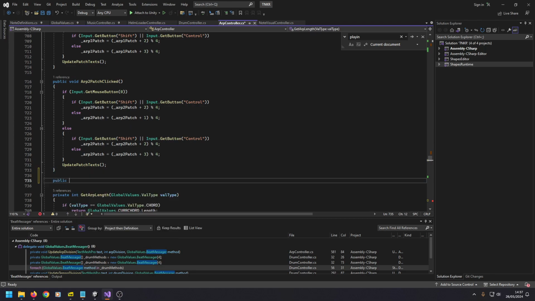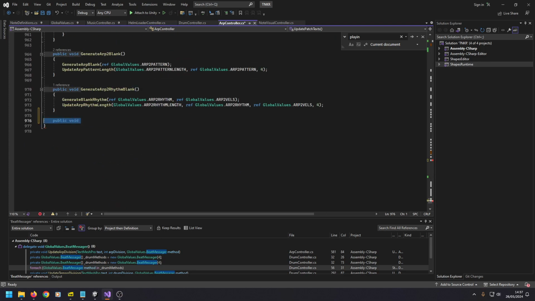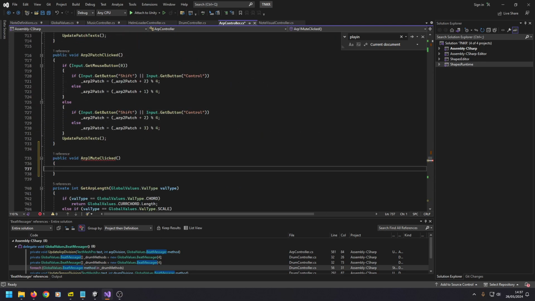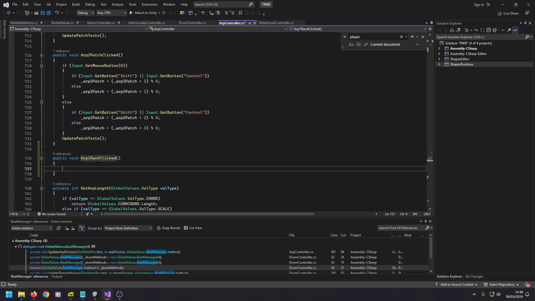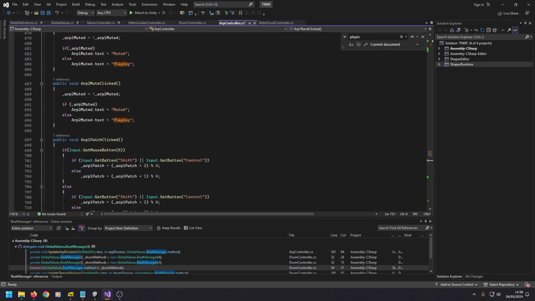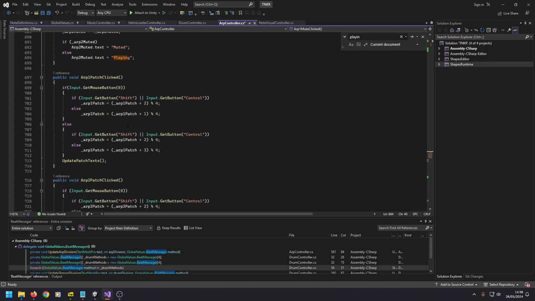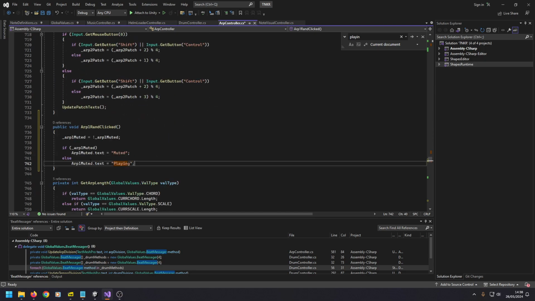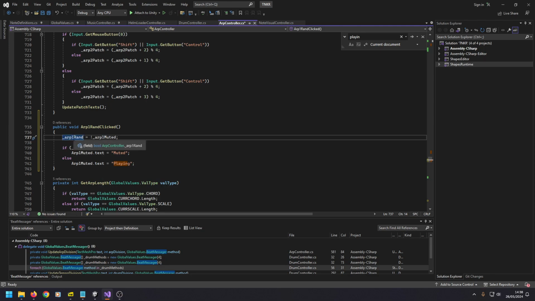Public void. Oh, we already had that copied. Public void. Let's just go and delete the random nonsense down here. That's going to cause us issues. ARP1 rand clicked. Then we can say, basically do this little trick up here. So ARP1 rand equals not ARP1 rand.